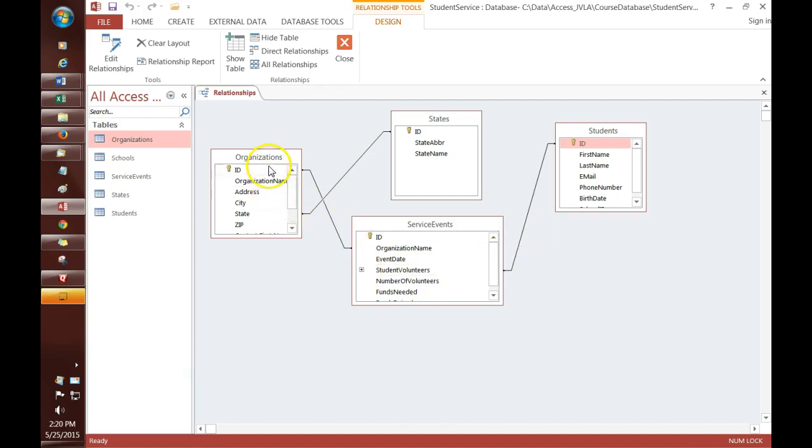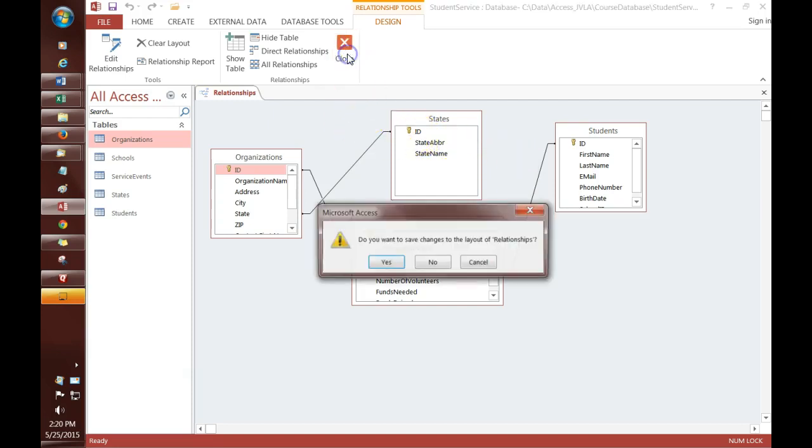And so on. The organizations is linked to the organization name of the service events. We'll talk about that a little bit more, and I want to come back and look at these relationships. But before we do that, I want to go back.